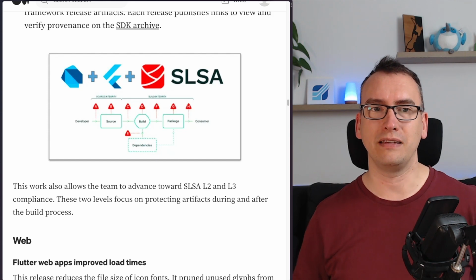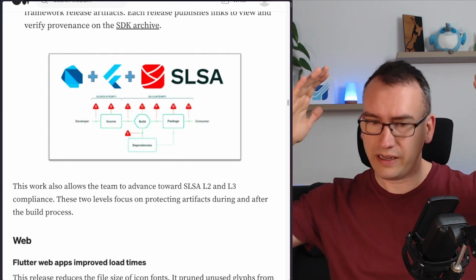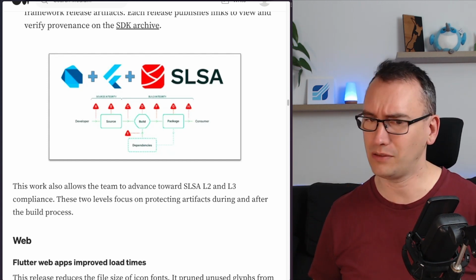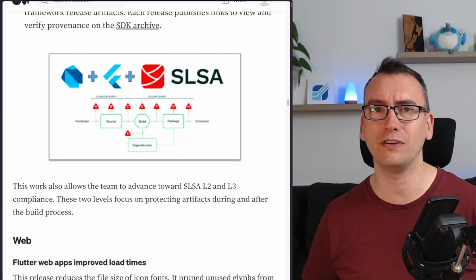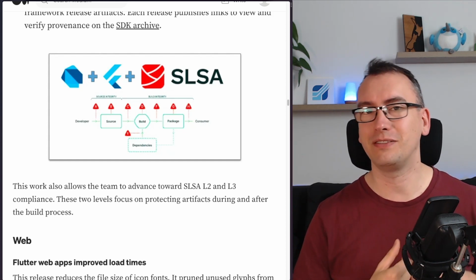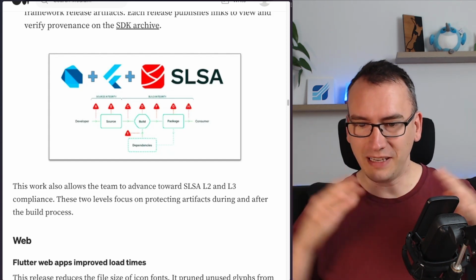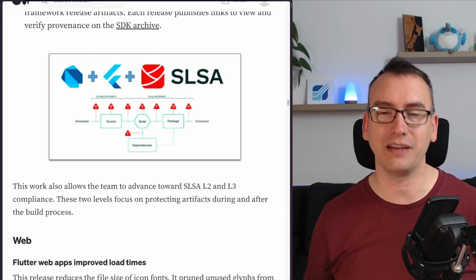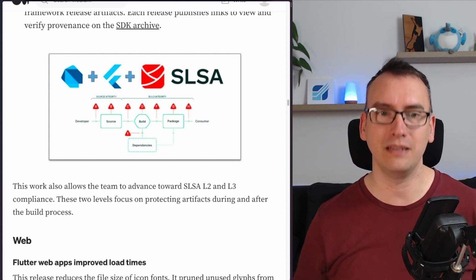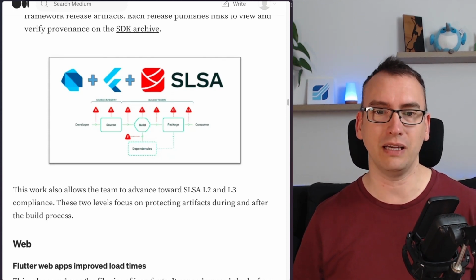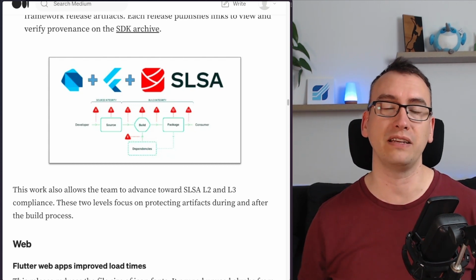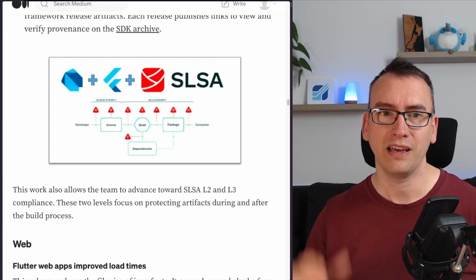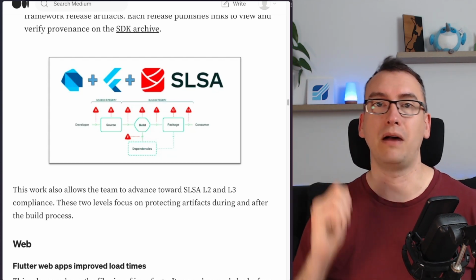I was very interested in that because I thought, hey, Flutter team, Google, they will be so big. Why is it only the case now? I mean, they exist since 2018, I think, or 2017 even. And until now, they did not have this certification. And if you think about how many dependencies probably exist in the framework, in the UI toolkit, then you know how hard it is to get this SLSA 1 really inside of the package. So I'm really thrilled about that because that gives again a new boost for Flutter. For all the people who are cybersecurity experts, you will probably tell me I'm right if I say Flutter got now a big milestone out of the door.